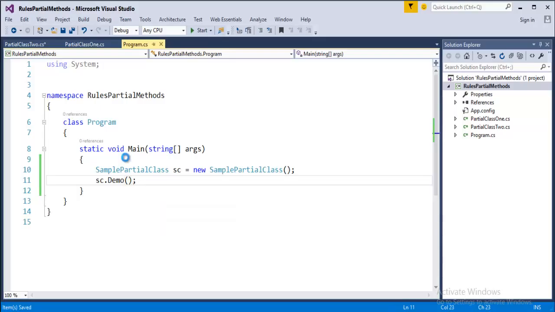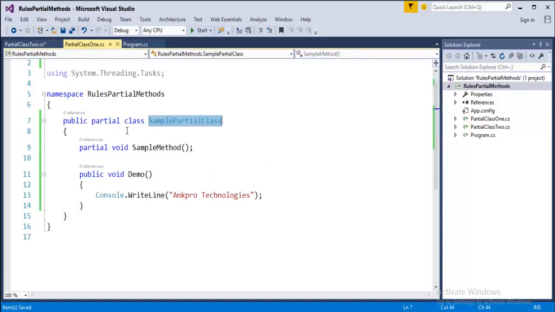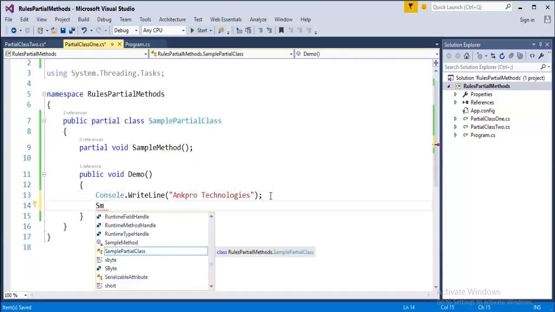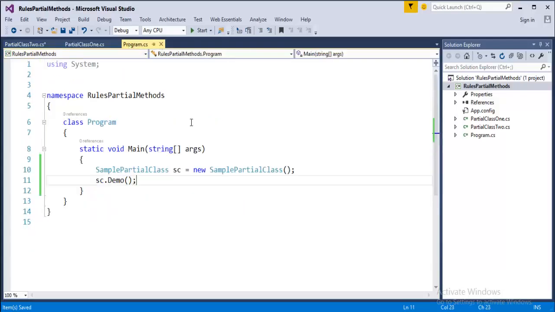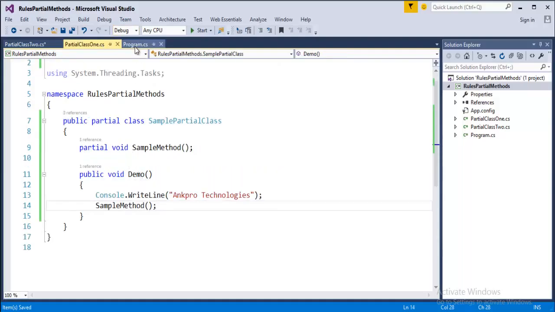In partial class 1 I would like to call this partial method also, so I'll call that partial method sample method. Now coming to the main program, I'm creating the instance of this partial class and calling the demo method in my main program.